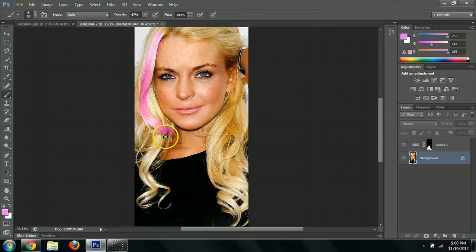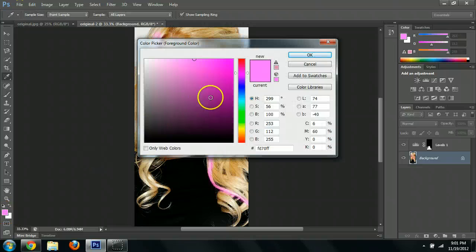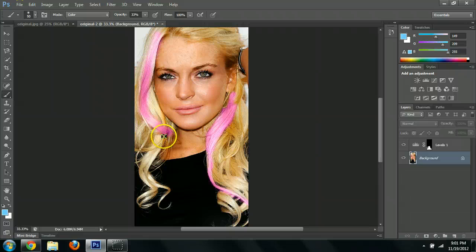I'm not going to be too picky about it for this video though, but this is just coloring basically. It keeps the detail, it just changes the hue and saturation of an object, so it could go along like that. And I could change the size of my brushes, and maybe that's a little too strong. You know, I could have picked the opacity, I could have dropped it down maybe a little more. So let's do that with our blues. All right, so my blue's only at 33%, so you can definitely see a difference there.